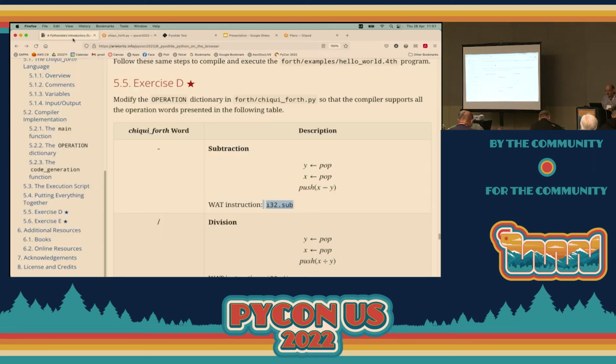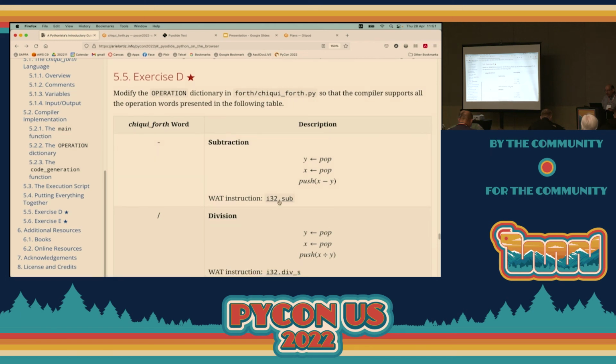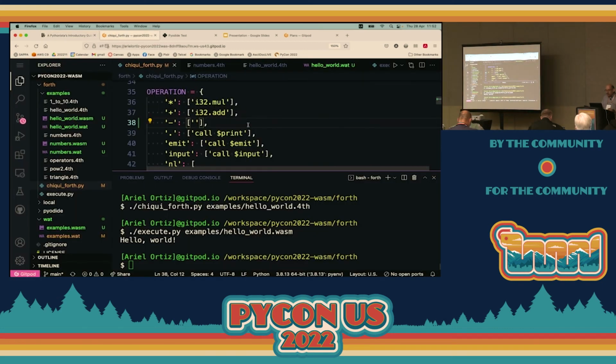What's the corresponding WebAssembly instruction here? It's i32.sub. Remember, I'm putting a link there if you want to look at the documentation and see exactly how it works and variations of this instruction. But at this moment, if you just use the instruction that I placed over there, that should do the trick. You can even copy-paste it if you prefer.